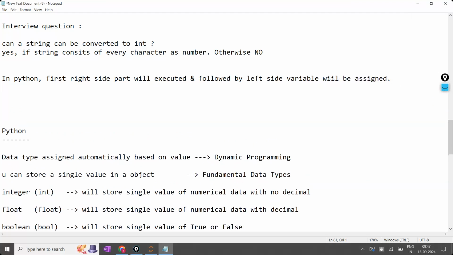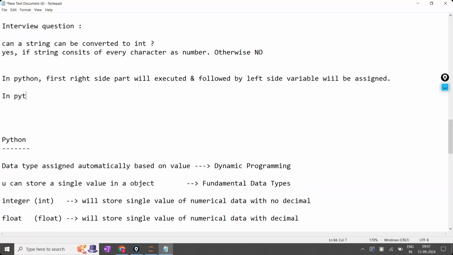Now, coming to the second point. In Python, when we have multiple brackets, the inner bracket is executed first.